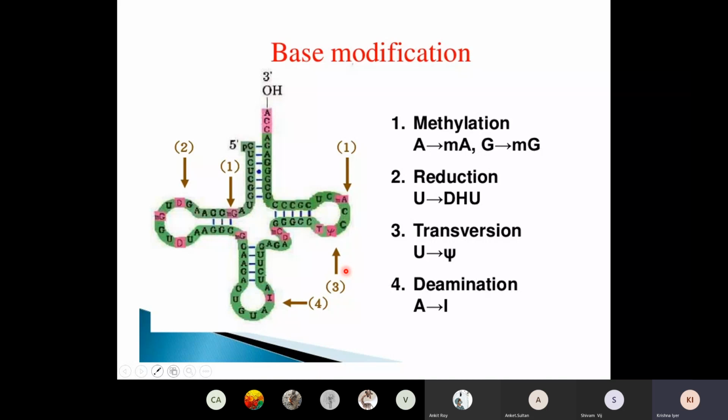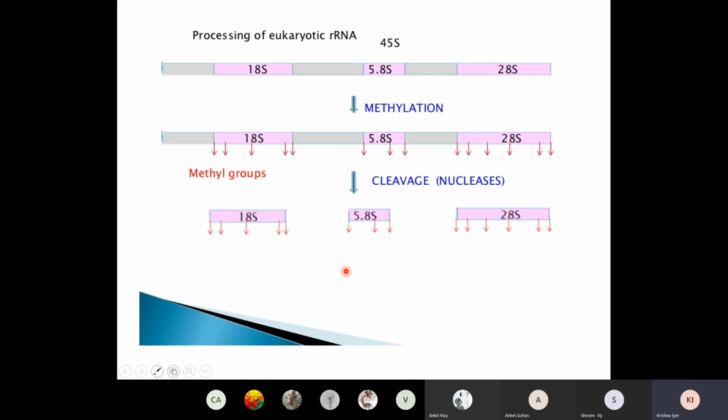Now, when it comes to ribosomal RNA also, when your DNA is read to give you ribosomal RNA, and this is an example of eukaryotic ribosomal RNA, what you produce is a huge RNA, I should say not mRNA, a huge RNA from where bits and pieces are chopped off.